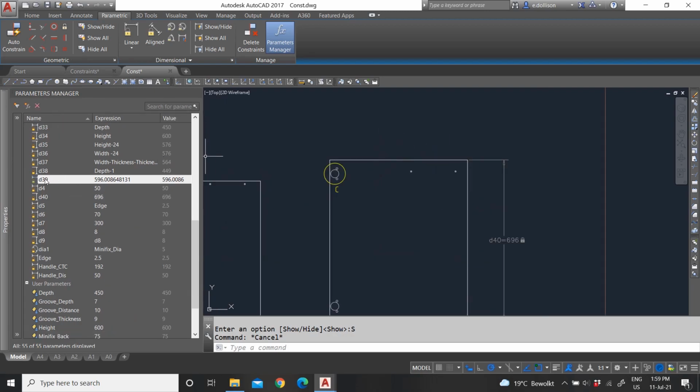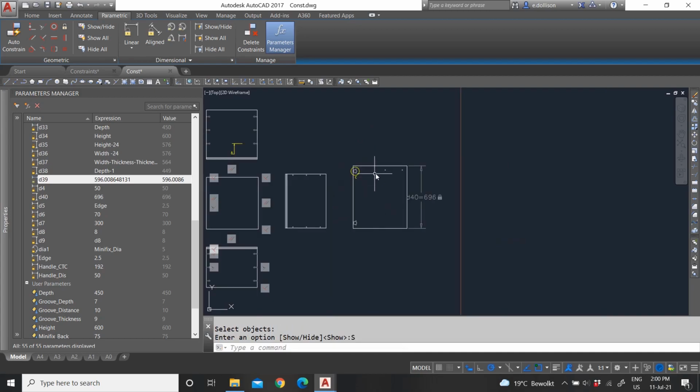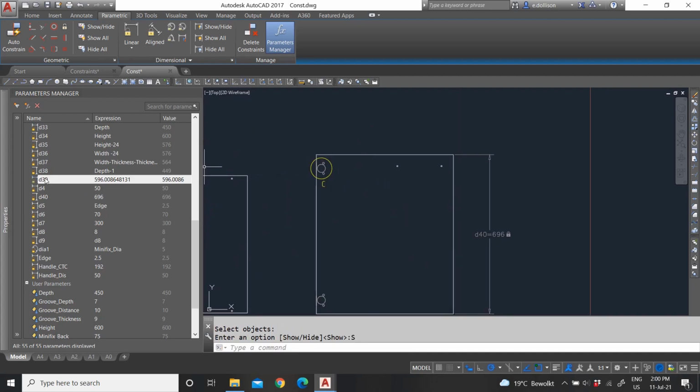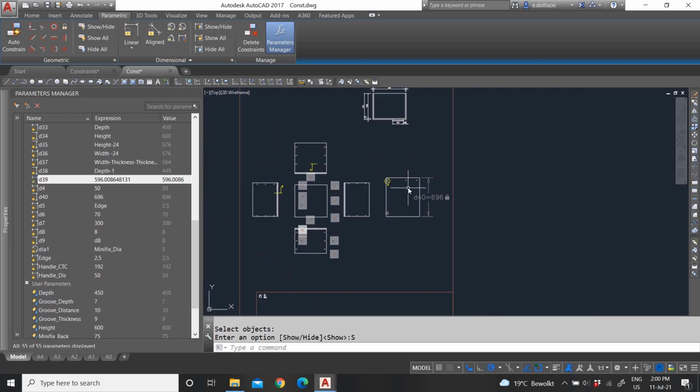I just don't know why it is not showing. Show. Select object. Yes, show. Okay, now we just select objects here then. No. Okay, it does not want to show. Okay, so 39 is actually the width of my door.